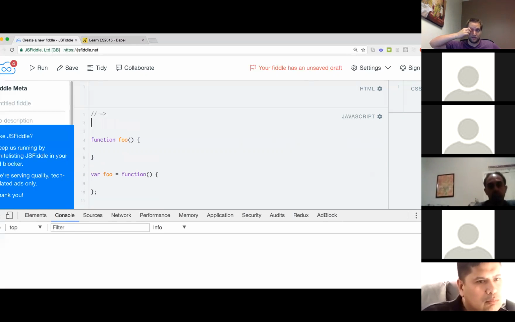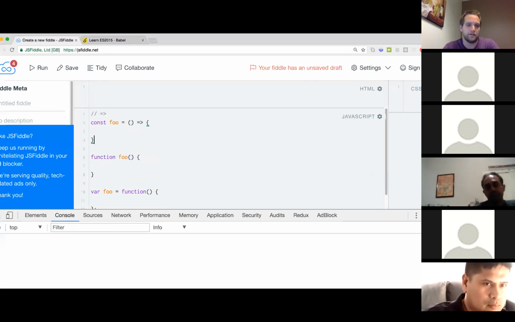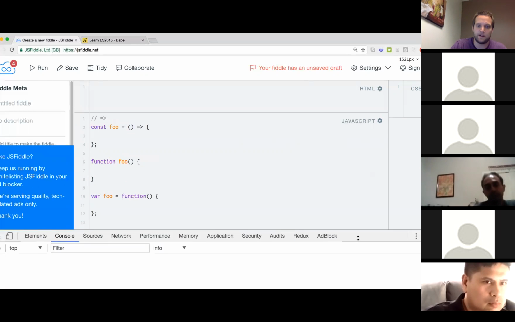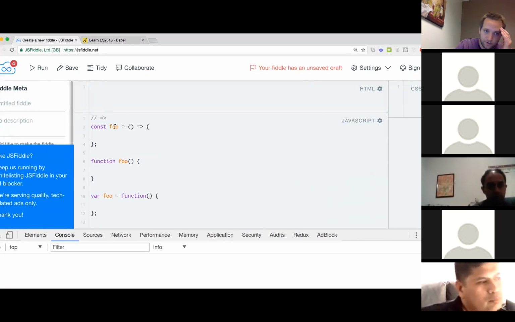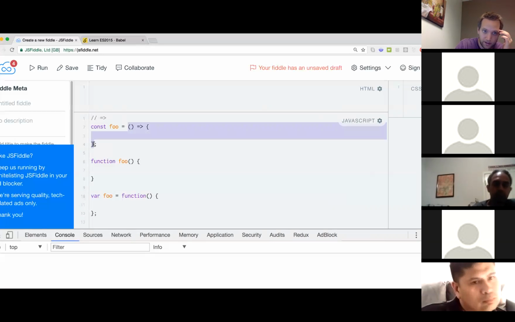Here's how you're going to write your functions in ES6. You're going to do const foo is equal to that whole thing. This is how we're going to write functions in ES6 from now on. So this is what you'll default to. With foo like this, const foo is equal to, and then we do this block.